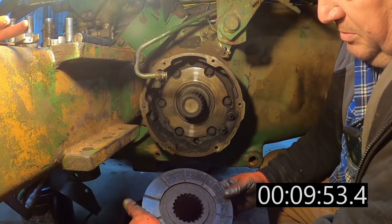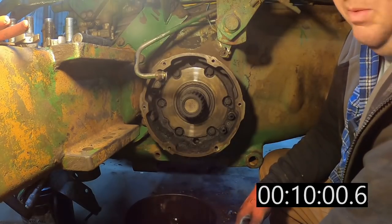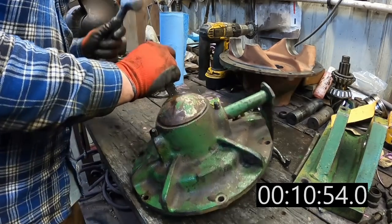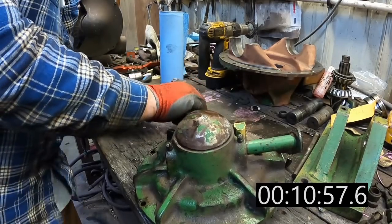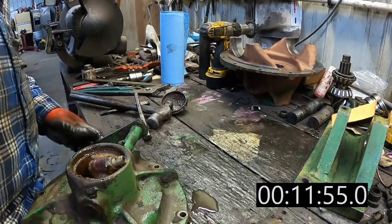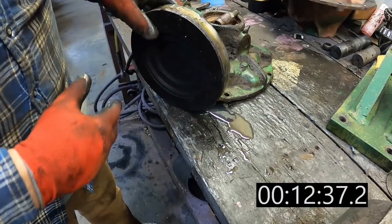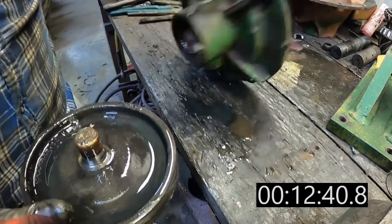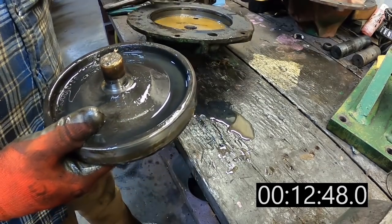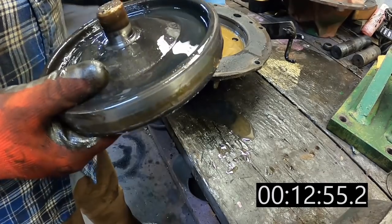This disc is probably reusable too. Clean it up good with some mineral spirits, some brake cleaner to get that oil film off from there. I'm still going to put the new ones in. I've got them, but I'll save those. I could see this one had been leaking some. It's kind of wet around here on the bottom. Not profuse, but enough to get things damp. So time for a little washing.